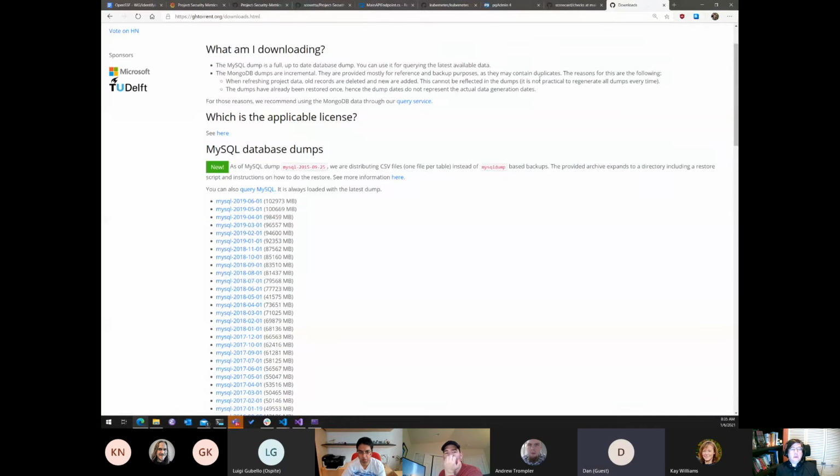Yeah, as far as I know, BigQuery still exists, but I don't think that's free at all. As you get bigger, you get charged for it. So I don't think that's really going to be a help for scale in this kind of thing, if you want the general public to be able to query it.